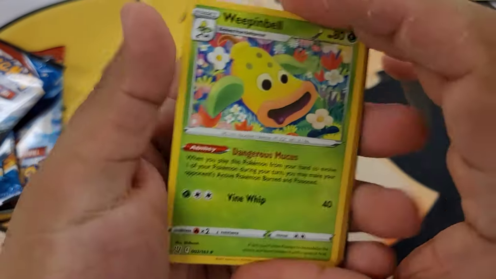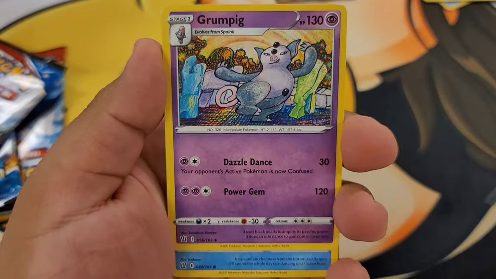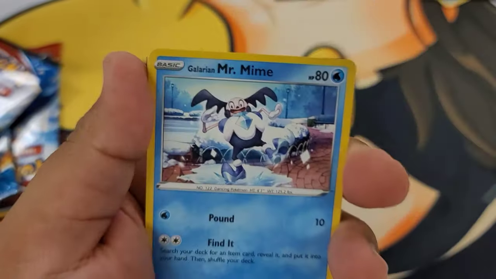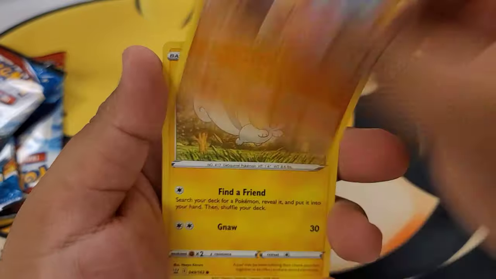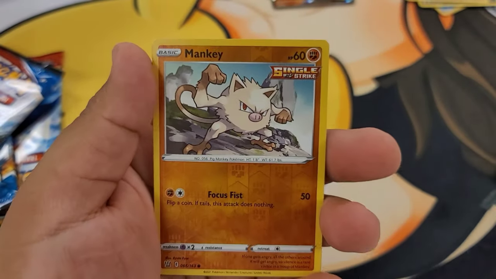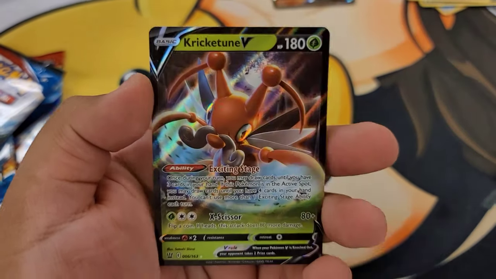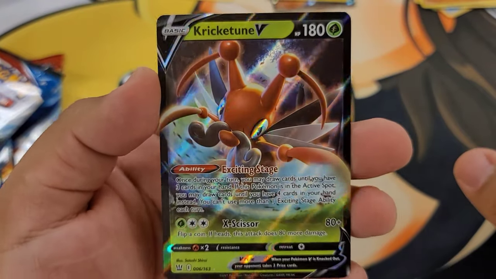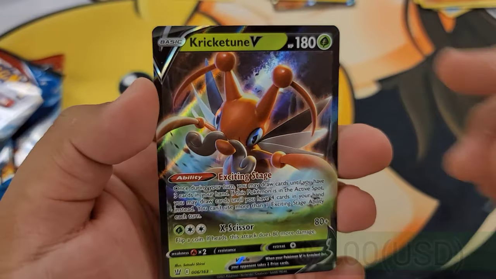1, 2, 3. Then we're gonna yeet the fighting energy. Weeping Bell on Acid. Luxio. Grumpig. Ooh, that's the first one I've seen of Grumpig. Wow, that's some funky artwork. I guess Grumpig's on that same thing Weeping Bell's on. Galarian Mr. Mime. Baltoy. Mienfu. Pachirisu. Tepig. Reverse Mankey. How many Reverse Mankeys have we gotten already? And then, Krikatoon. I'm glad my boy got some love. Krikatoon is so cool. Man, that's a beautiful, beautiful, beautiful card.